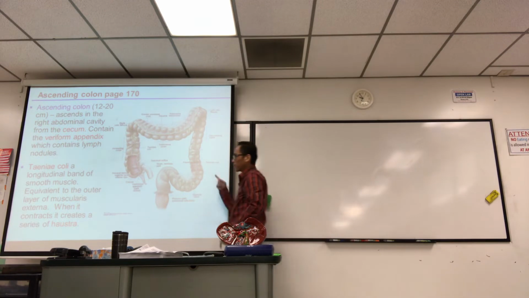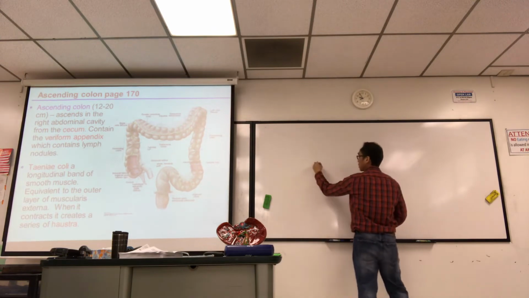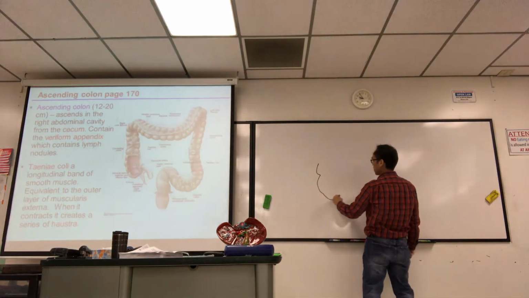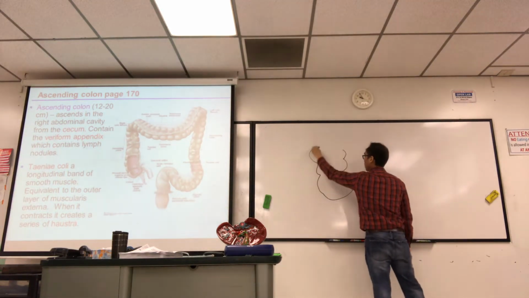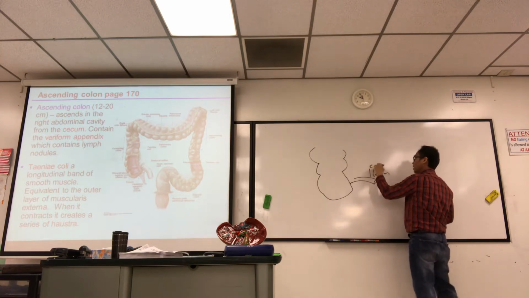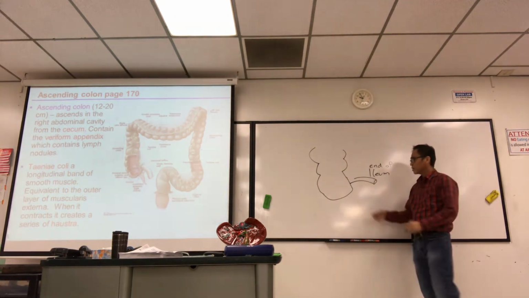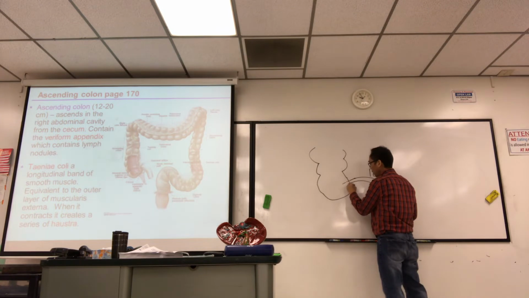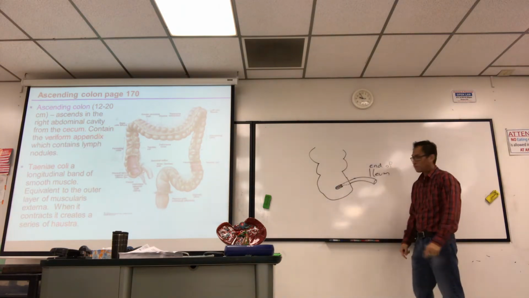So I'm going to draw this part right here. This pouch is called the cecum. Huge. Here's the ileum. It's the end of ileum, the end of that 20-foot long intestine. Ends right here. It's going to dump into, they look like lips right there. It's called the Ileocecal Valve.